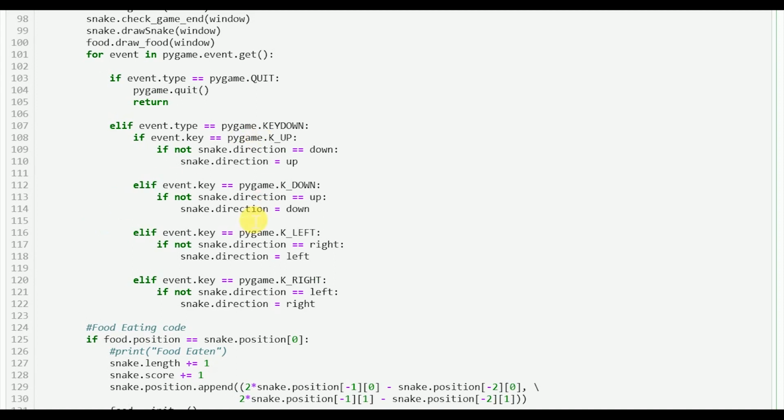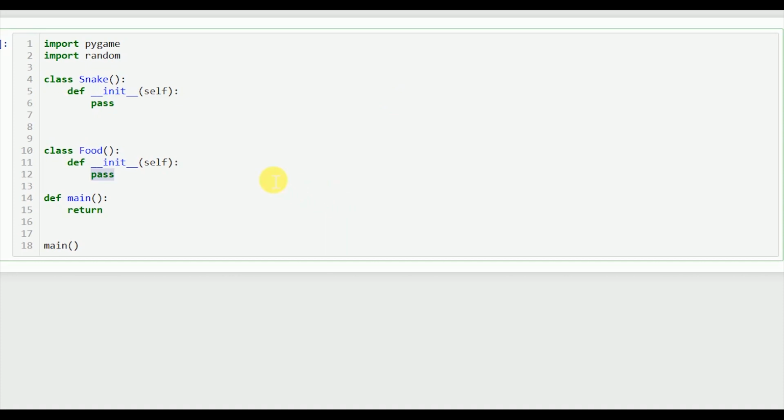So first let's look at the structure of the code. We'll have a snake class and a food class. The snake class will contain all the properties of the snake, its attributes and all the functionalities which the snake must have. And the food class would consist of similar stuff for food.